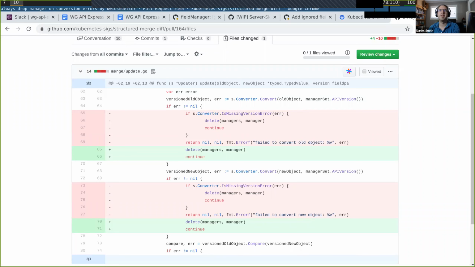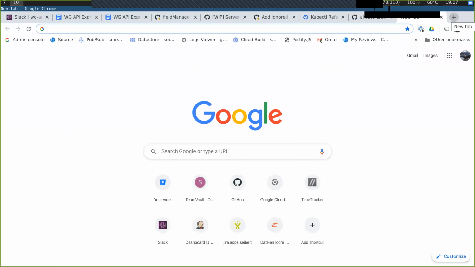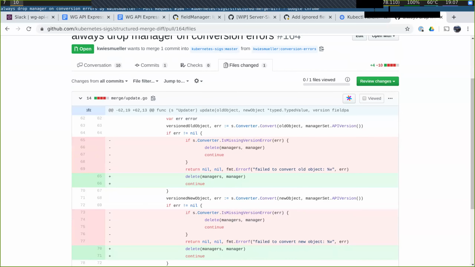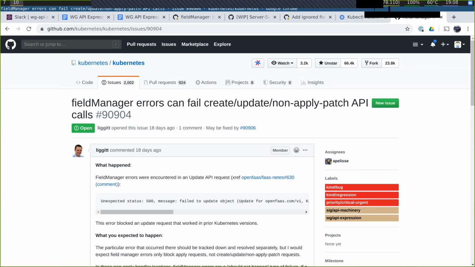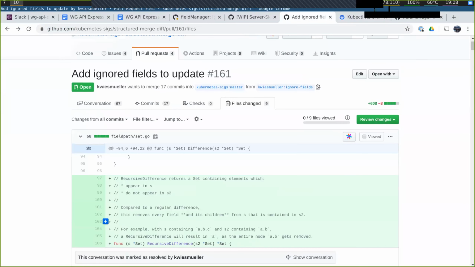It's kind of an academic discussion, right? Why is this case being brought up? Is this actually happening? Yeah, so we had... Where does it come from? For one, we had the error that people applied when resetting the managed fields. We set this empty object in the managed fields set, and that fails at exactly this place because we set a manager which doesn't have a version, therefore we can't convert it. And previously that worked for internal types, but CRDs don't return an error we can check here. So here we check. No, that's a different one.